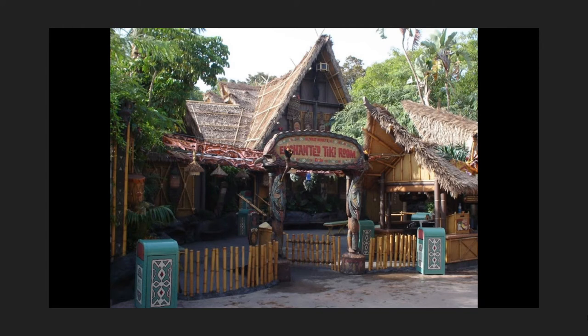With head sculptor Blaine Gibson unavailable, Crump had to learn how to sculpt in the WED parking lot, which was hot enough to keep plasticine malleable. 'You know what I sculpt with? A plastic fork — one I got right out of the studio cafeteria,' he remembered. The pre-show tikis were captivating, but the show inside had to be spectacular. Walt wanted a hundred birds for the mobile that lowered from the ceiling above Hench's fountain in the center of the room, but Crump had to cut it down to 30 feet to fit the hidden mechanical equipment.